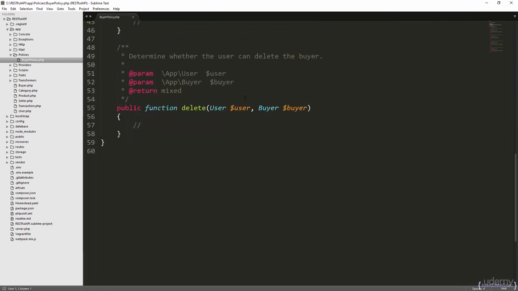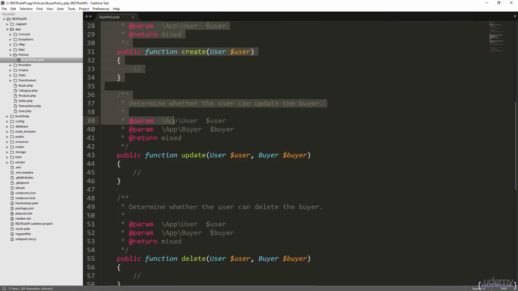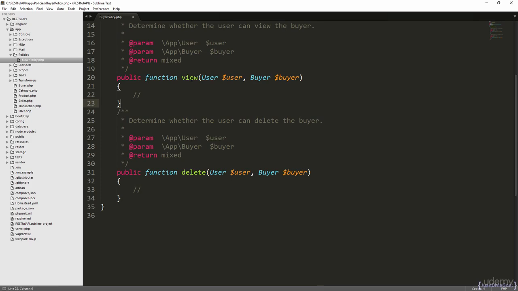We have already created some methods inside there, but we are going to use only two. We have the view method, and we have another called purchase. As you may imagine, view is going to allow the users to see or check some information, and purchase is going to be used to validate when a user can purchase or not. So the only thing that we are going to verify here is if the user ID is the same as the buyer ID that we are receiving on the request.